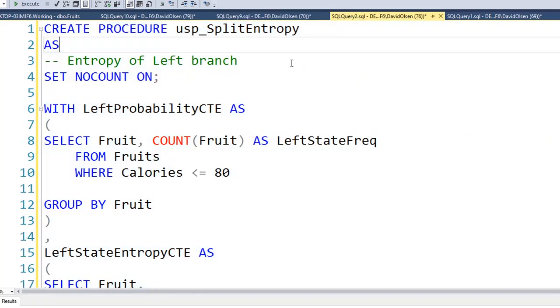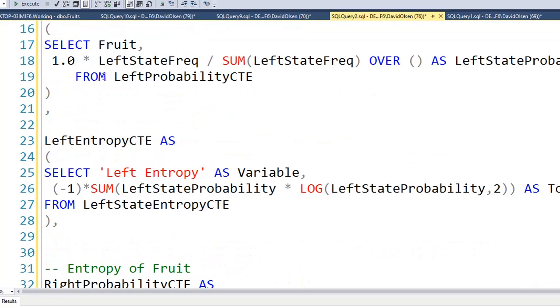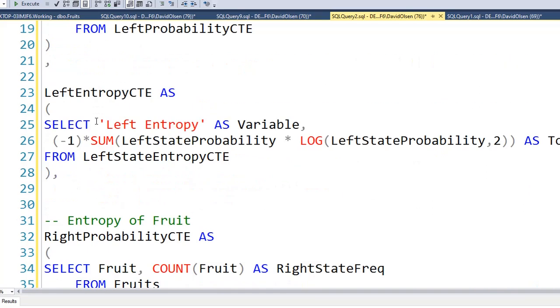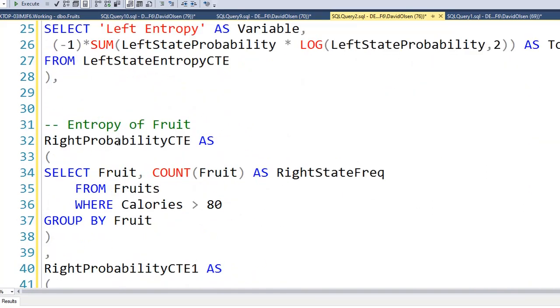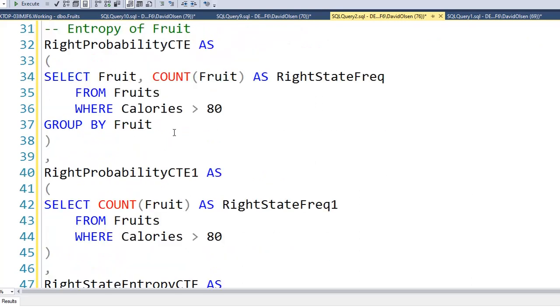Here's the split entropy. It's really long because you have to calculate the entropy for the left branch and then calculate the entropy for the right branch and give those proper weighting and then return those as a single number. So we have a left branch, and then here we start with the probability on the right side where the calories are greater than 80.